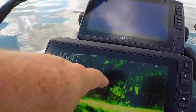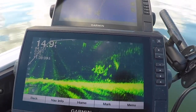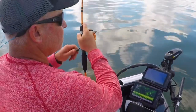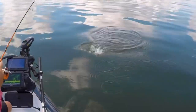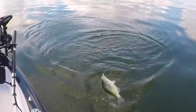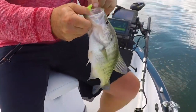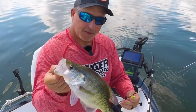There you can see the lure falling right down into them right there. There we go. Oh, nice big old Grand Lake summertime slab right there. Check out that crappie. Now, boy, I tell you what, here on Grand Lake, if you can get 15 of those, you can have a nice mess of fish.